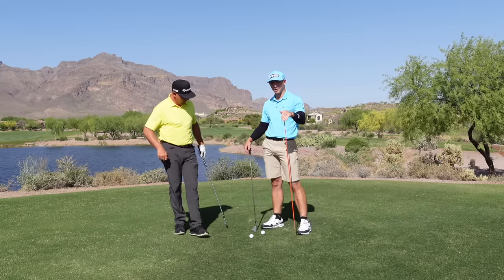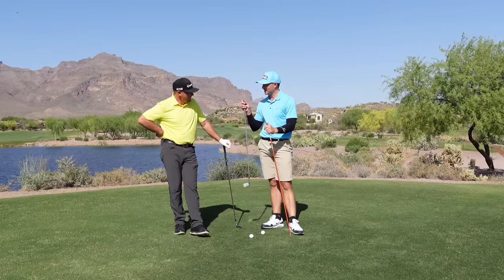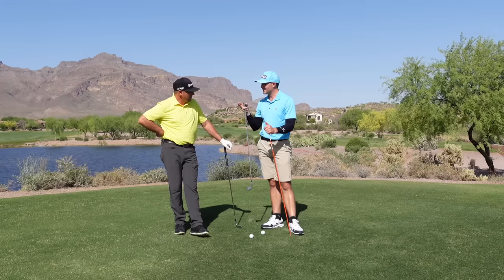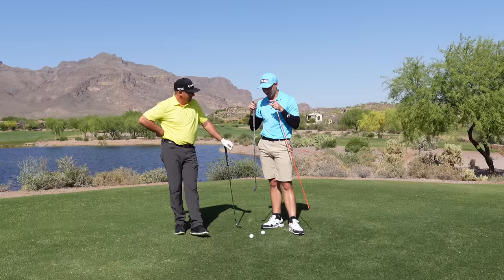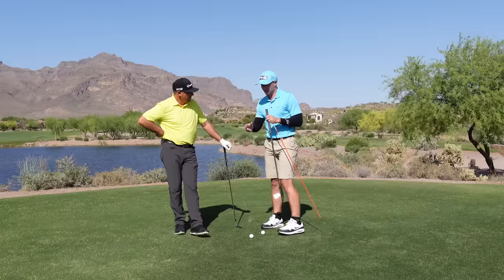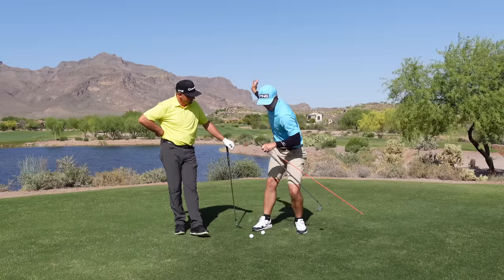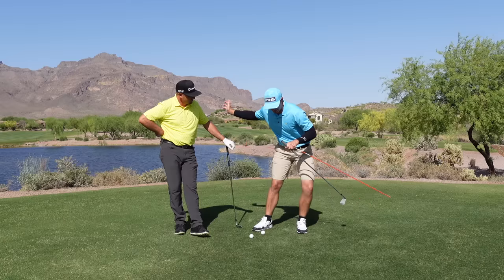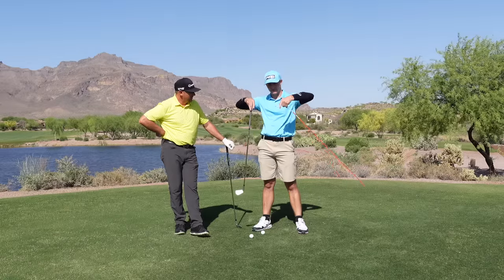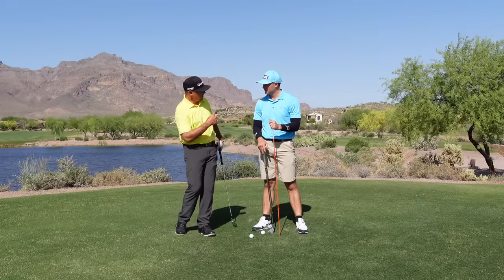What kind of spawned the idea for this video was I saw an over-the-top video of you and Arnold Palmer and Bryson DeChambeau. The one thing that stood out every single time was that left knee. It kicks in the backswing a little bit, but then it goes out towards the toe of the left foot and then back around. It's like a perfect circle. Yep. So I'm going to show you guys an over-the-top video too, so you can see it. Sweet. So you'll be able to show them exactly what's going on here.